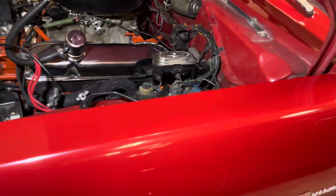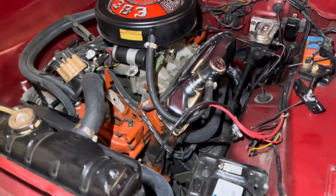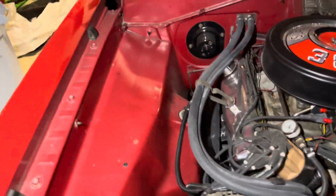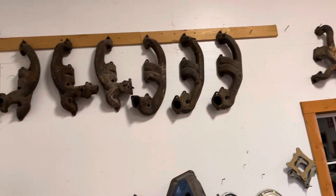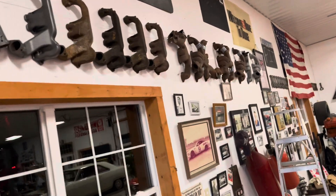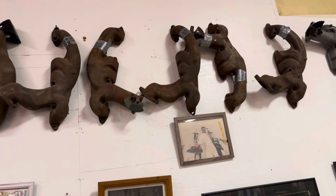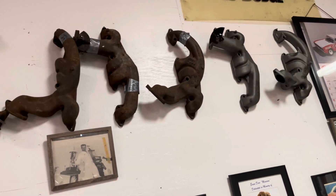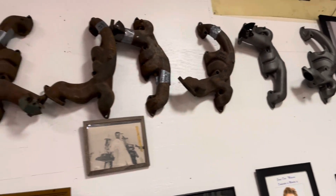Formula S. The amazing part is that it's all original — all the paint, the engine compartment. There's some go-faster stuff on it, but the good thing is the owner was fortunate enough — you can see that wall of 340, 3D3, and 440 manifolds. He has the original set. This car was built in '67, and right there are the '67-dated manifolds. Anybody that knows A-bodies knows what we're looking at. On that wall there's 383 and 440 A-body manifolds — that's the largest collection I've ever seen hanging on a wall.